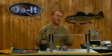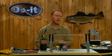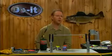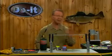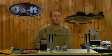To further finish these baits, or to further cure these baits, so they're a little more chip resistant, the company suggests that you hang them on a rack and then stick them in the oven at 350 for about 20 minutes. That's really going to cure the paint, and it is amazing, when you're fishing around rocks, how much better that paint will hold up.